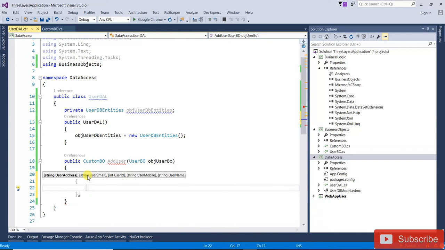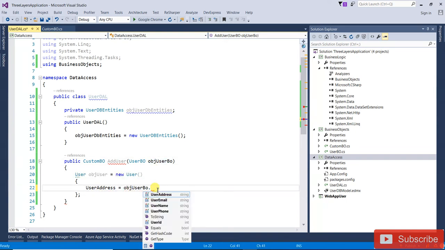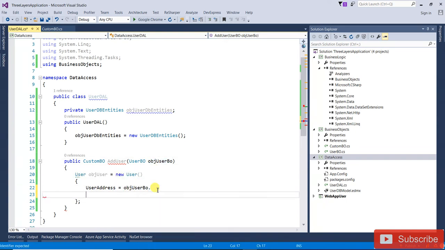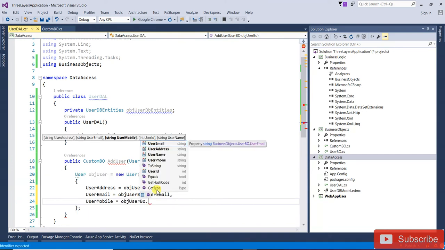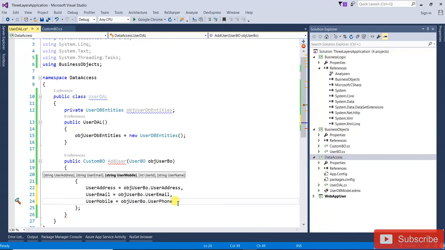So initialize the variables. First one is the user address, so this one becomes this dot UserAddress. The next one is the email, so this one is also UserEmail. The next one is mobile, that is UserMobile, your phone.